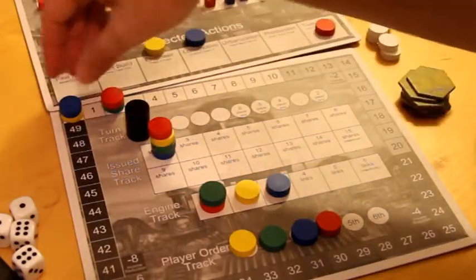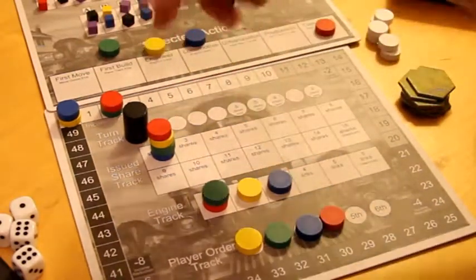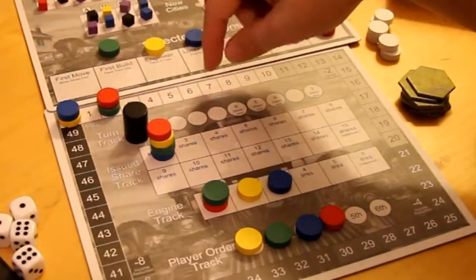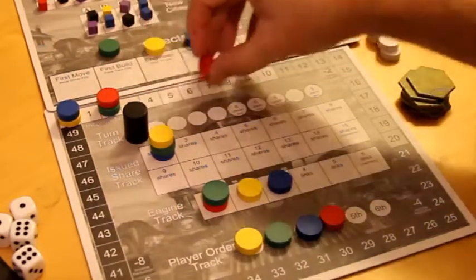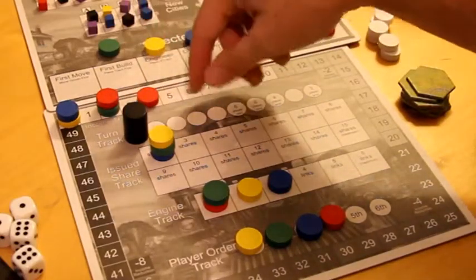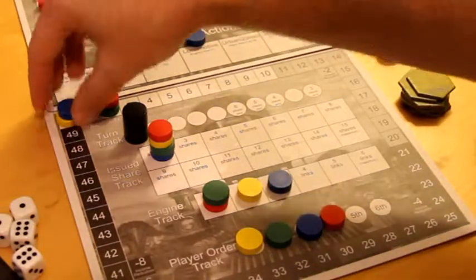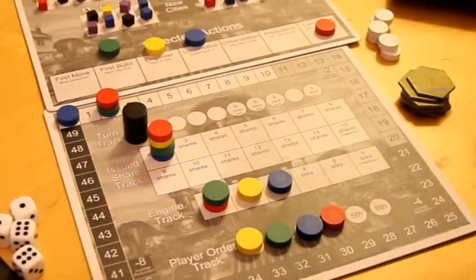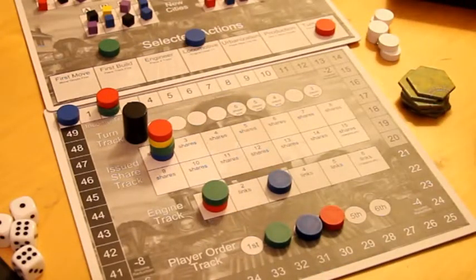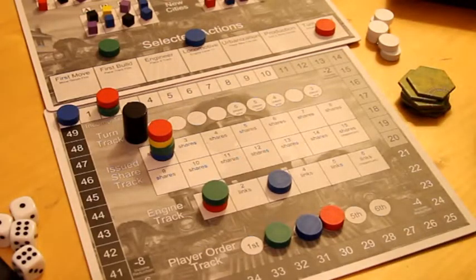Alright, so if you can't pay your bills, you're going to go down 1 spot on a track for each dollar you owe. So if somebody was on the 6 and they were short $2, their income production would go down to 4. However, if you're on the 0 and you go into the negatives, you're out of the game. So yellow's already out of the game, so we can remove his marker. He went bankrupt on turn 1. Alright, so now we have 3 players left.